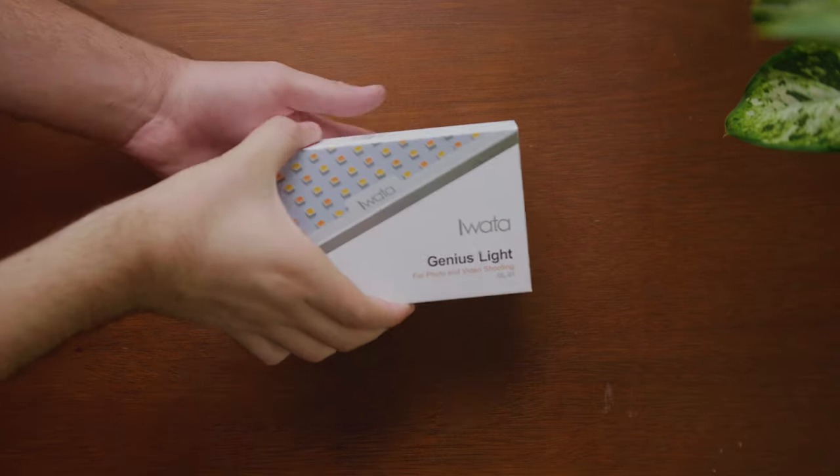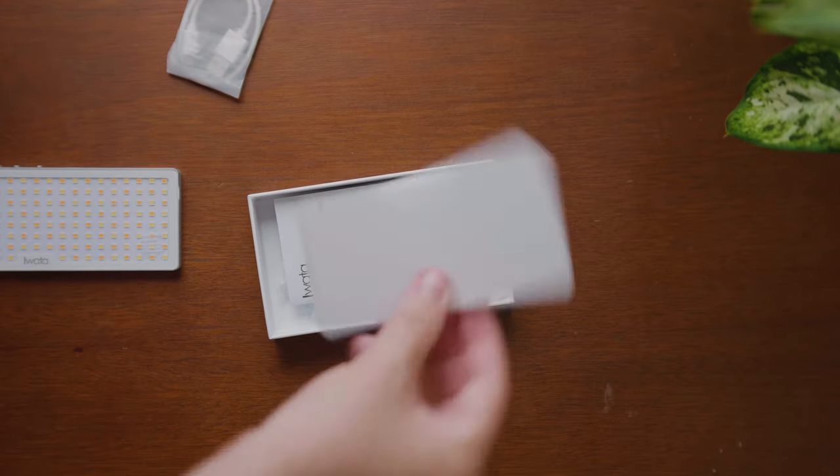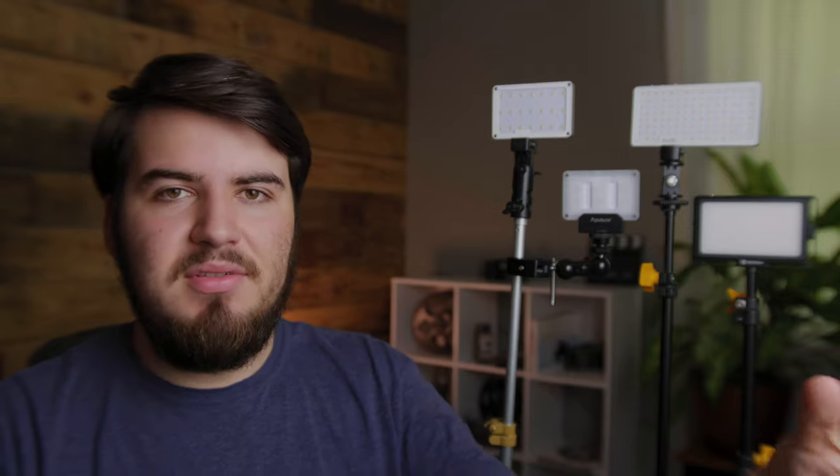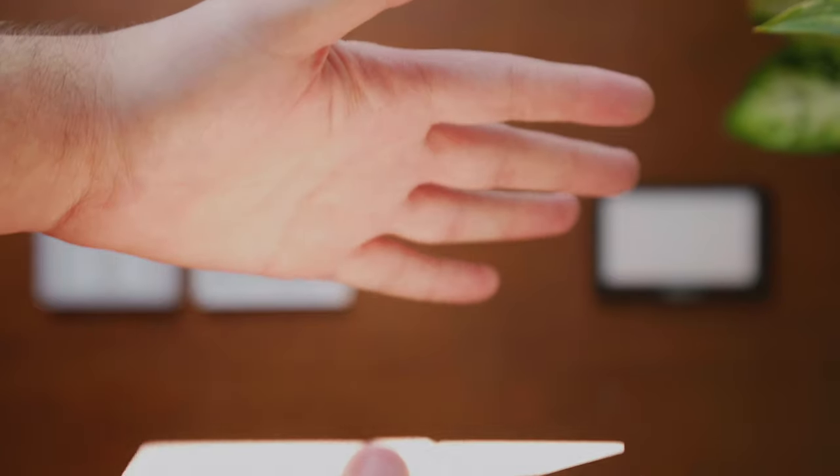Because you have to fit so many more LED lights, they included a larger battery, so you're going to have much better battery life compared to the rest of these at maximum brightness. But be careful — if you use it at 100% for a good period of time it can get very hot, so just keep your eye on that. For accessories, we don't have much: just the LED light, the included micro USB cable, and this really handy diffusion filter that slips onto the light itself. Because it sits a little further from the LEDs, you're going to get a softer look.